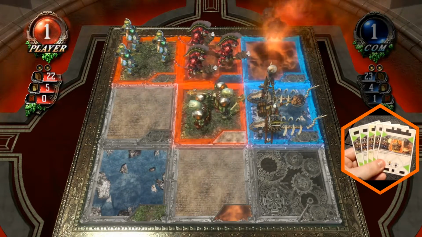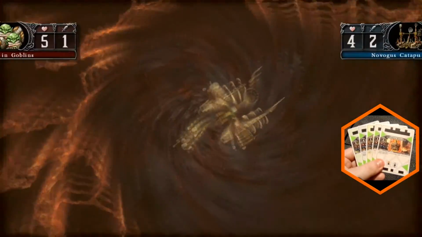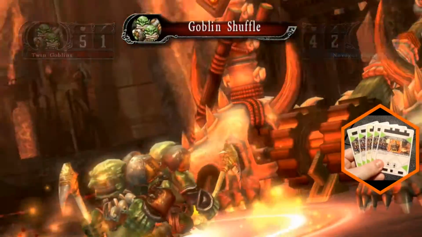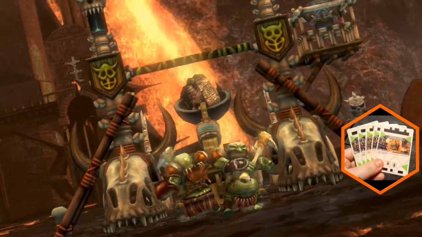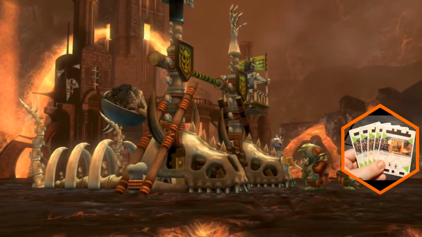They don't have a blind spot, they hit in front of them and behind them. Attack. The catapult hits the furthest space and not the square in front of it, so enjoy your one damage. As measly as it is.